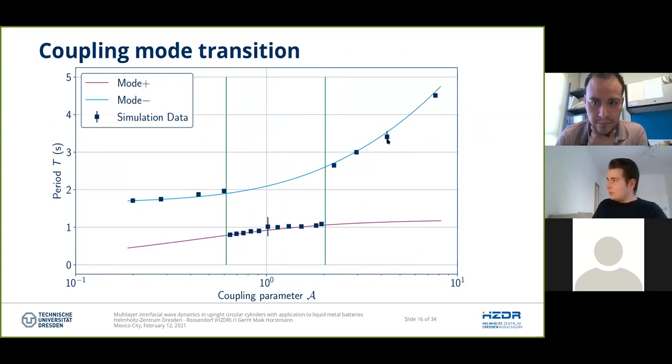Of course, here there are also sometimes error bars, because I averaged over maybe 30 or 40 rotations, and sometimes there are nonlinear or secondary effects, but overall it is following the theory.